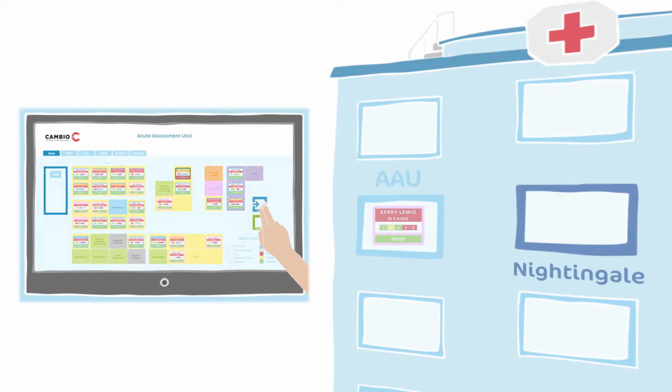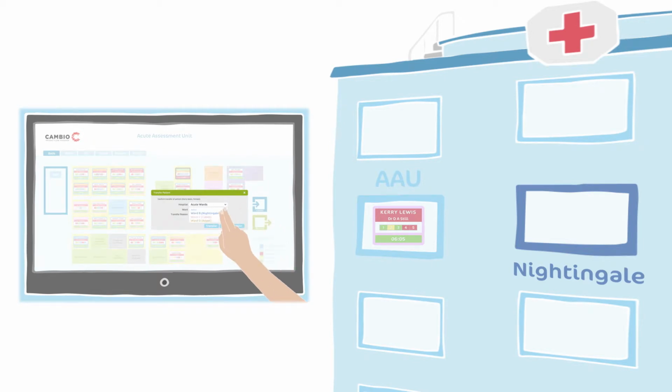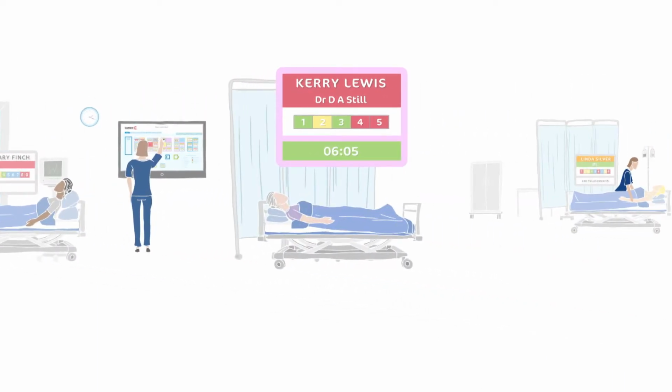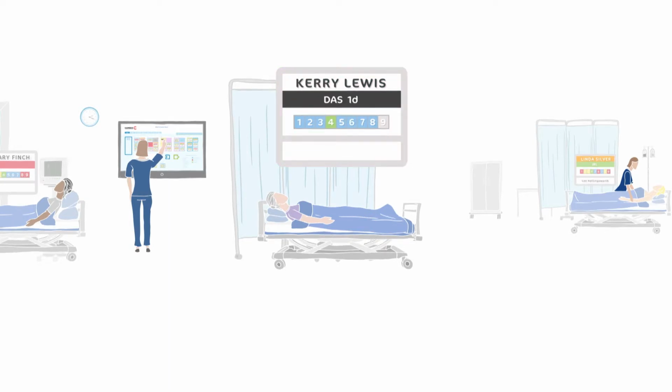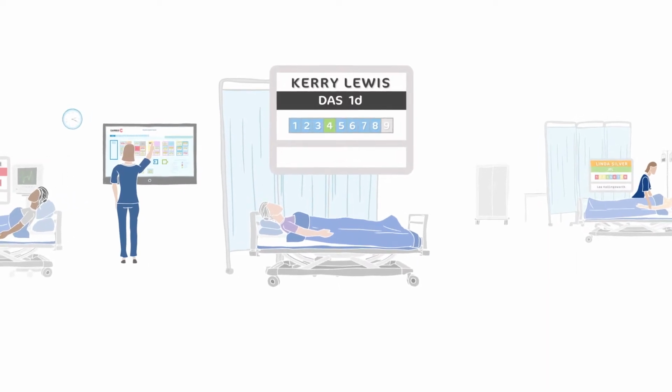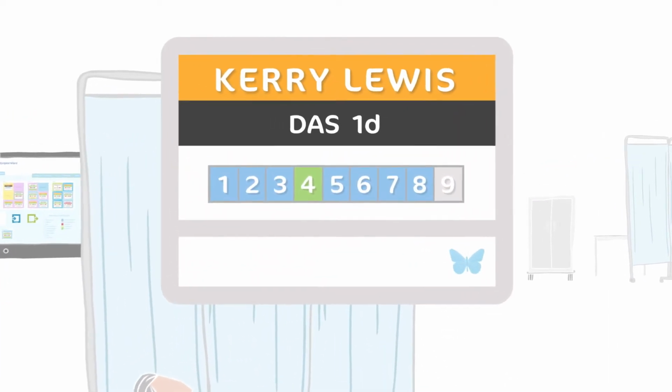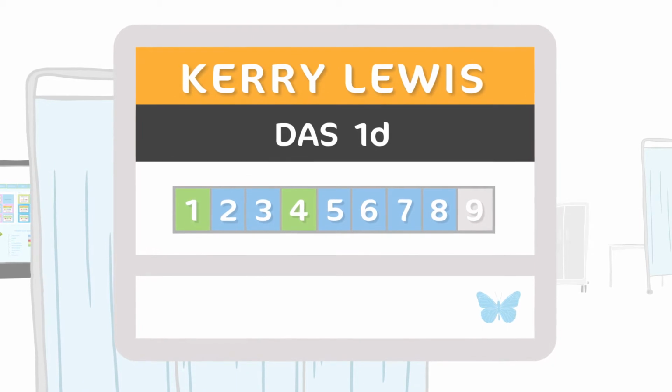Using PFM, staff request the transfer. A notification prompts a swift response. Mrs. Lewis is moved to Nightingale ward, along with all her data, saving the receiving team recreating it from her notes. The patient card's design has changed to reflect the information used during this part of her hospital stay. Staff can tell that Mrs. Lewis has already been in hospital for 1 day, is diabetic, has dementia, and has already had blood tests taken.